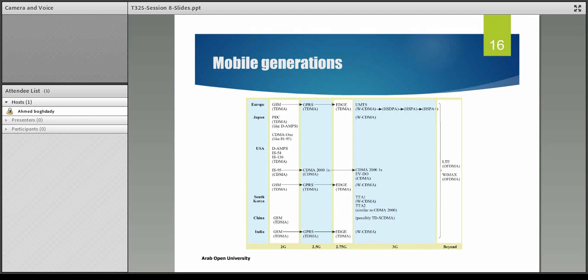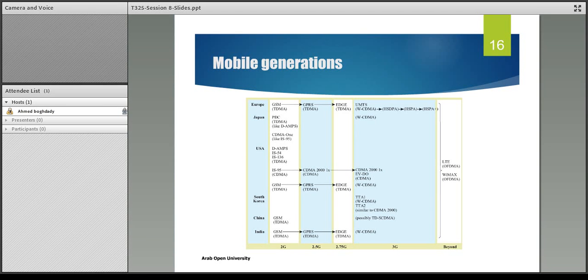Okay, we can note in this figure, on this slide, that different countries around the world use several technologies in second generation, 2.5 generation, 2.75 generation, third generation, and beyond the third generation. Let's start with the first region, which is Europe. For second generation in Europe, they used GSM, and the access technology was TDMA. TDMA stands for time division multiple access.